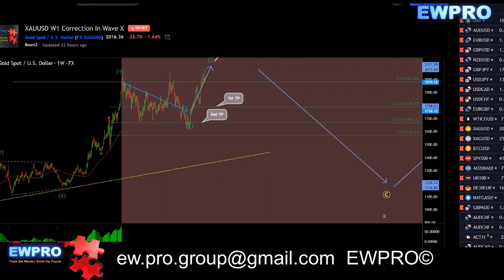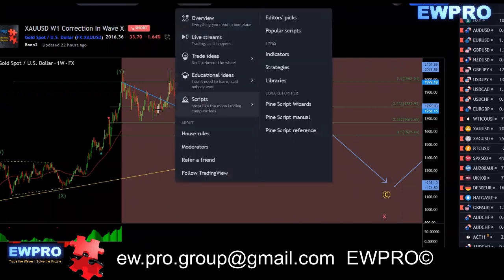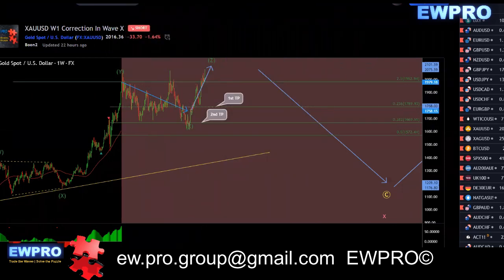I'm looking for it to get up to the 123.6 and the 161.8. This wave here may not be over, but I'm showing you this. The time factor here, not so much the arrow, but the time factor, was pretty much spot on. Very similar size correction as this one here in time. And then we got that nice impulse up. So I just wanted to show you how we can identify how long a correction is going to take, and then give us that wave Z up in this case.